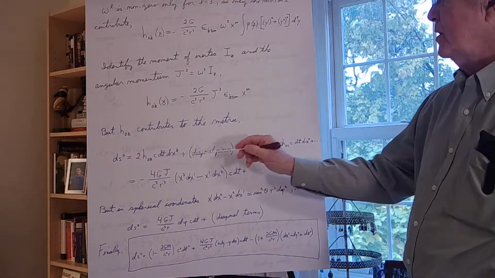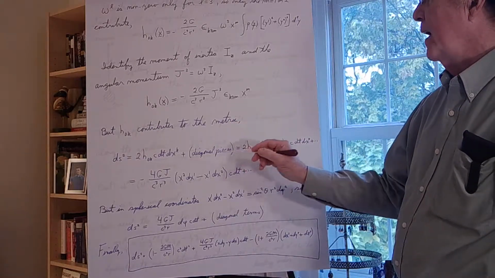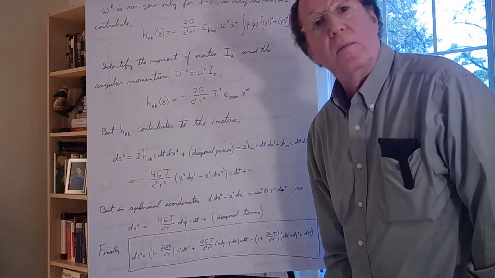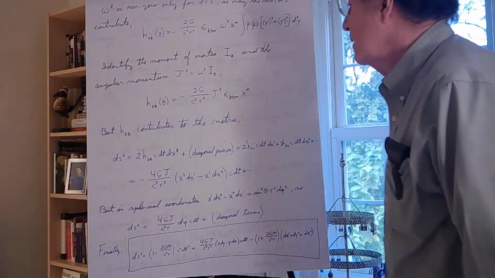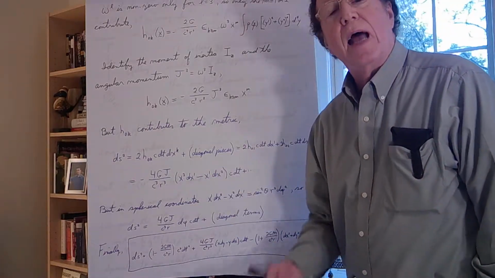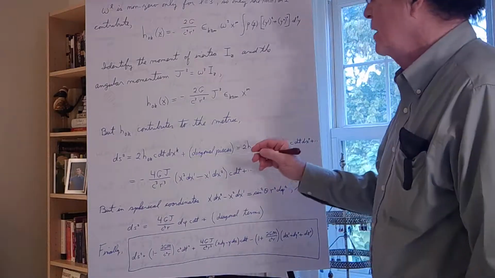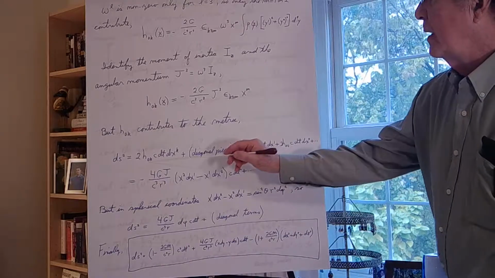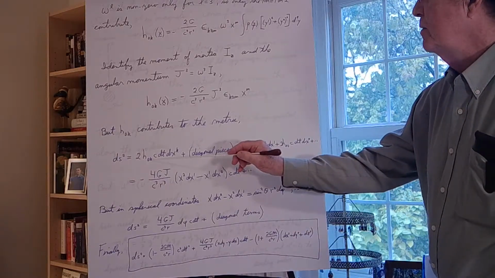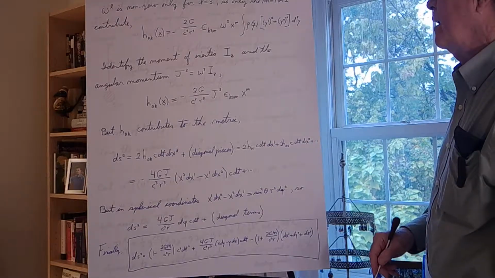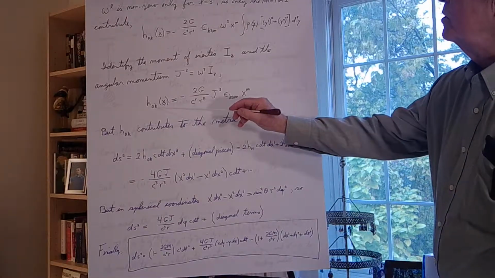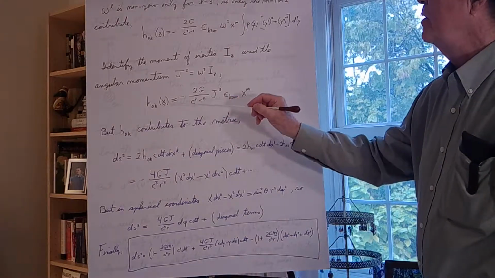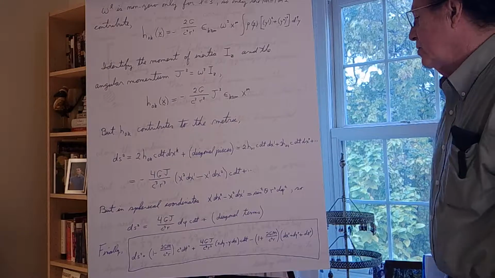H0k gives me a contribution to the metric, just twice H0k dt dxk, right? It's just the off diagonal components in the metric. The Minkowski metric, of course, has no off diagonal components, so this is the only term you find, and then I write it out. So I get a contribution for k equals 1 and for k equals 2. I don't get a contribution for k equals 3, because that's the third axis, and I only get contributions to this integral for the transverse directions.